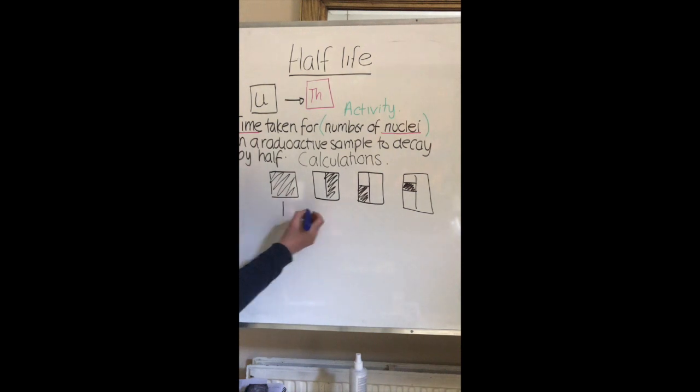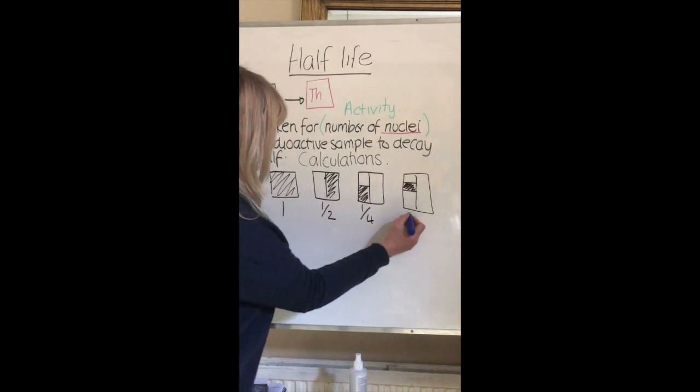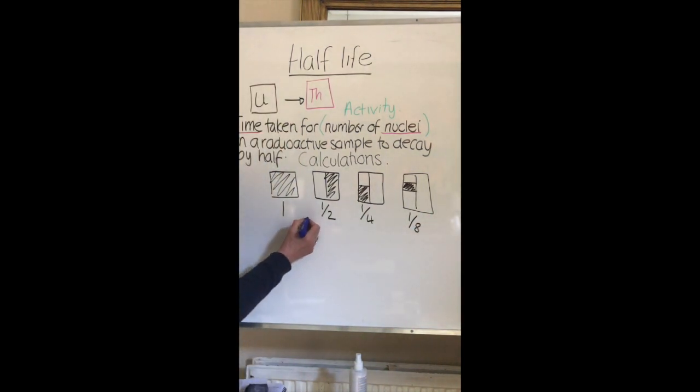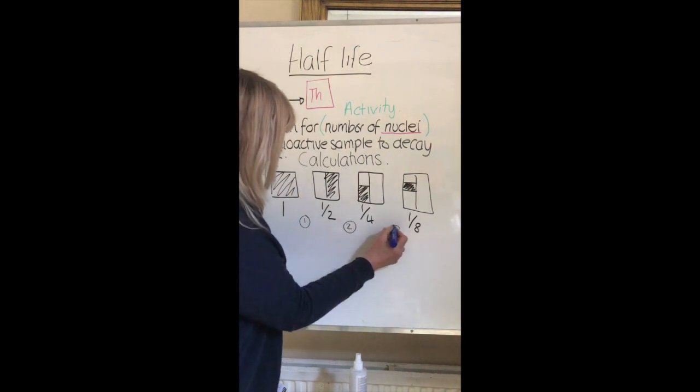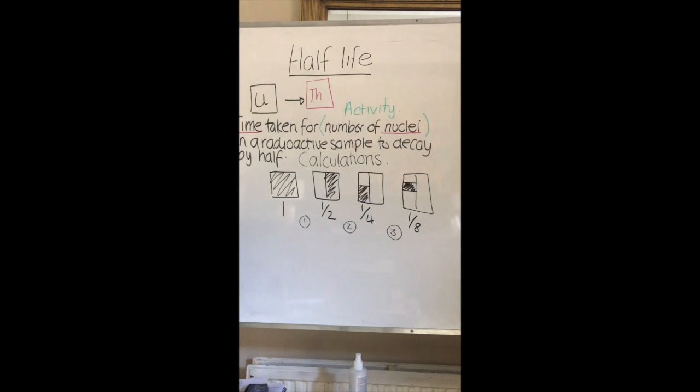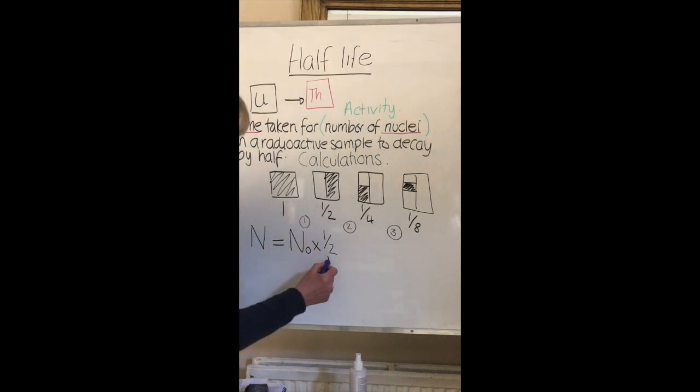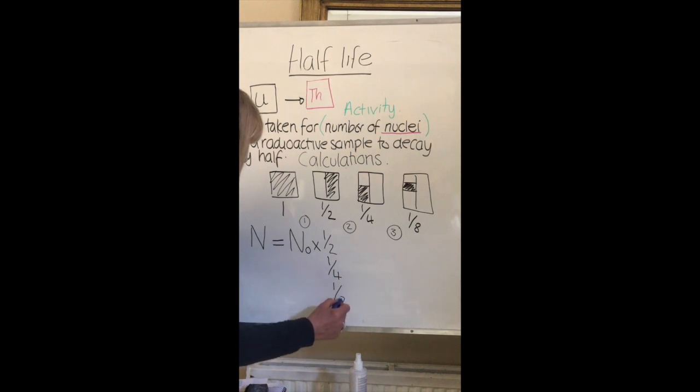So how does this work? We know that we've got 1, we go to 1/2, we go to 1/4, and we go to 1/8. And we know that this is 1 half-life, this is 2 half-lives, this is 3 half-lives. And we can simplify that to save you doing this looping idea. If it's the maths and equations that really rock your boat, then we can do it like this. So what we do is we say the number of nuclei or the activity at the end, I'm going to use N just to make it clear, but it will be the same as A, the activity left at the end is the number of nuclei at the start times a half after 1 half-life, a quarter after 2 half-lives, an eighth after 3 half-lives.